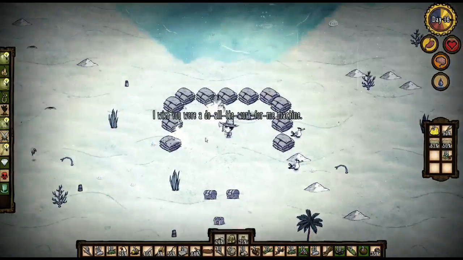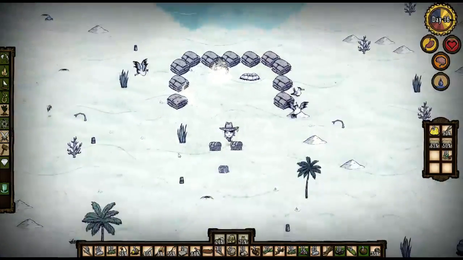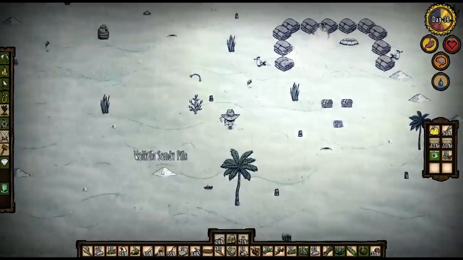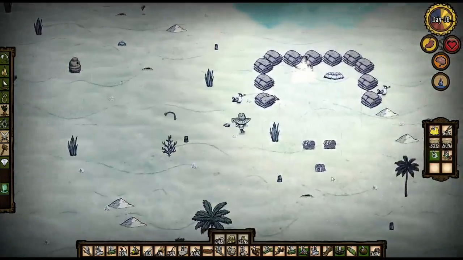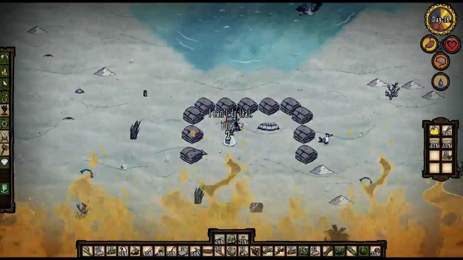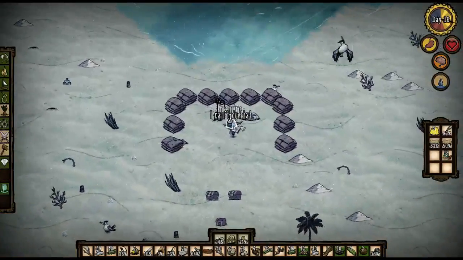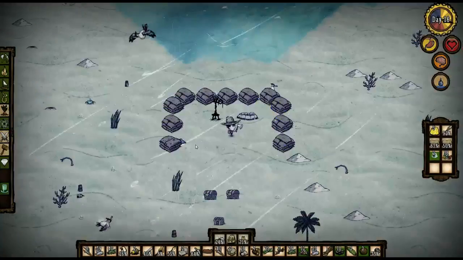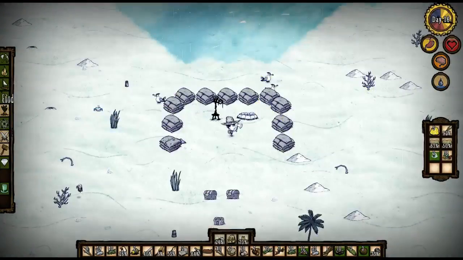No, no, no, no, no! Shit, shit, shit. Ice, ice, ice. Give me the ice. Extinguish. There we go. Well. Okay, yeah, need for lightning rods. Conclusively proven.